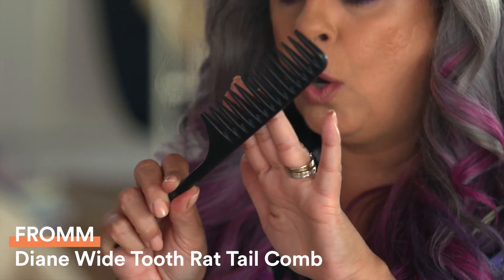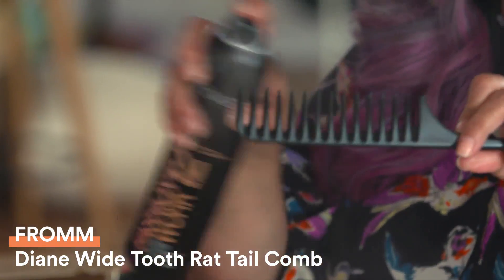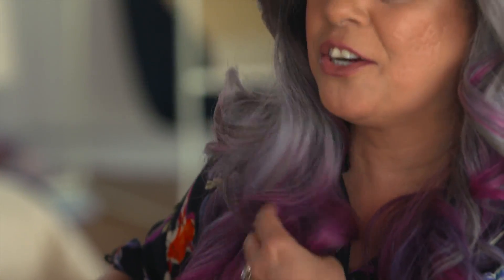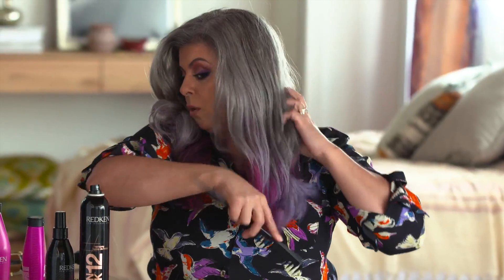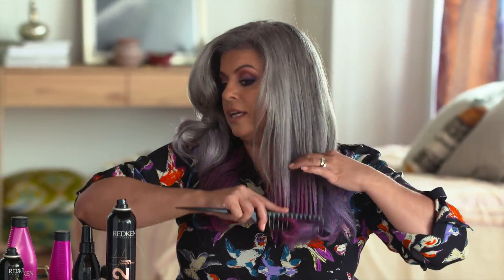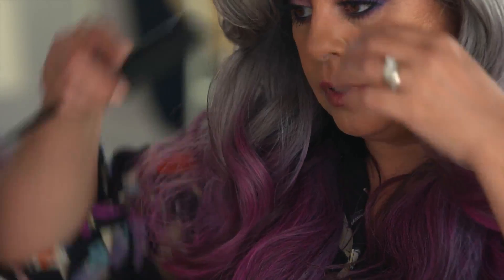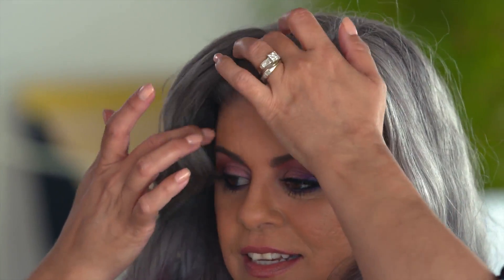Now you want to get a wide comb like this and put some spray on it just to get the frizz out while you're brushing your hair. Just brush it through — oh my gosh, these curls, I love it! I think it's very classic. Comb all the way through like this to smooth out the curls, and do a little bit of spray on the sides to give it some shape. You can even lift the front if you want — I like to do that, it just gives that added touch.